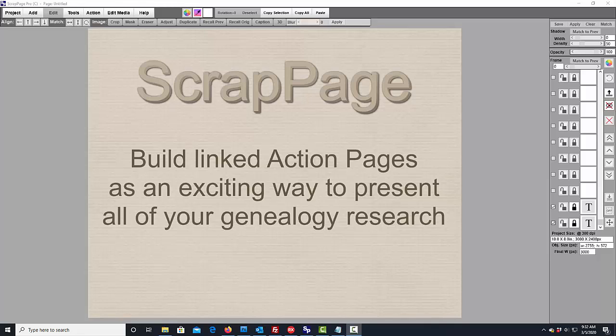In this video, I'll show the beginnings of a hypothetical family tree. In a follow-up video, I'll show how easy it is to make pages like these. So, let's get started. Everything you see here was built in ScrapPage. First, I'll open an intro page to our family tree example. It's just a simple layout that offers viewers a gateway into the tree.